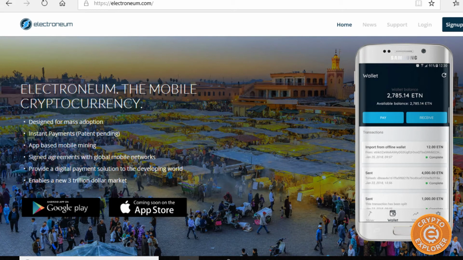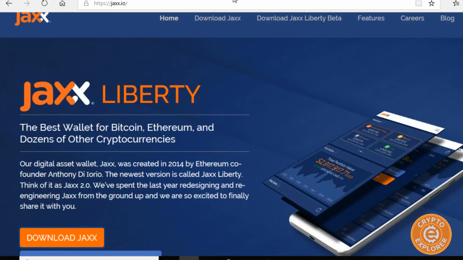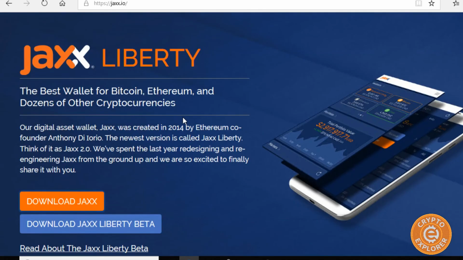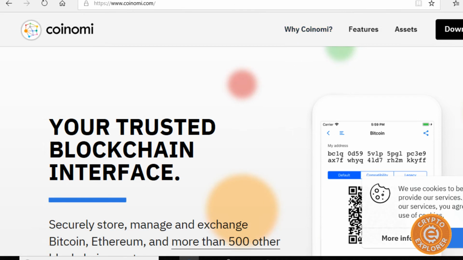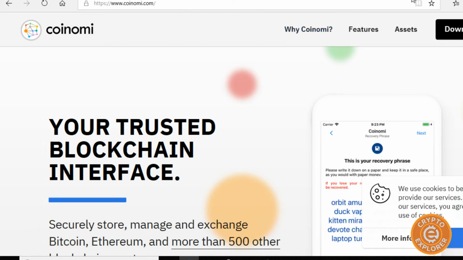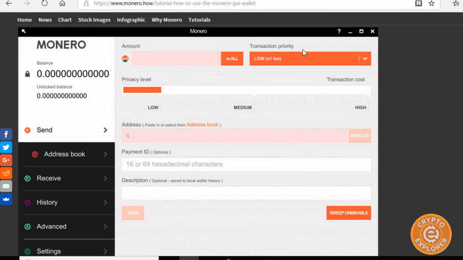Anyway, that's just my thought. I do hope that one day they will have their own real wallet and not just an interface to their web wallet. Companies like Jaxx have their own iOS wallet where it's a real blockchain wallet, or Coinomi, same thing. And also in terms of having a GUI-based wallet for Windows or Mac, Electroneum is built on the Monero code base, which uses the CryptoNight algorithm.